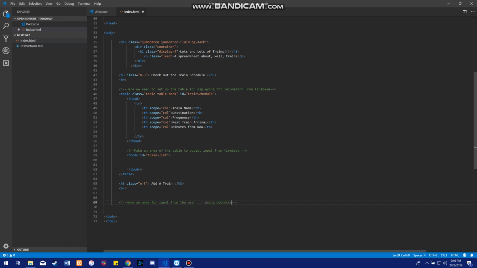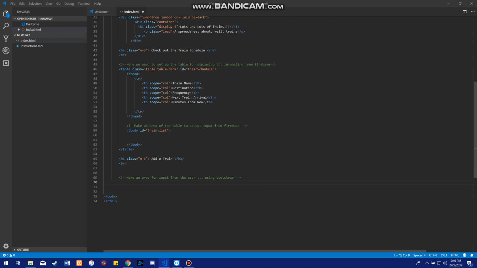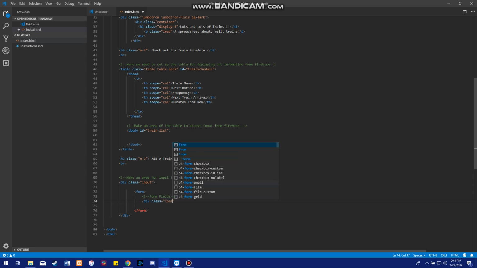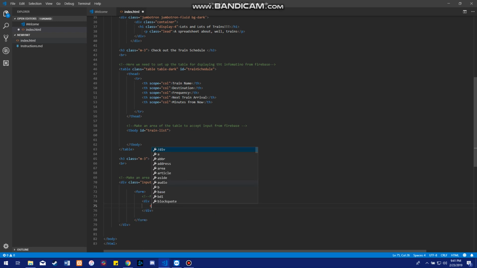And using Bootstrap, these are just basic text fields, and they could be assigned an ID, which is what we're going to get their value from. So I'll code out the first one, then I'll copy paste, to make it a little quicker. Div class equals input. I think we're going to have a form, and then our form fields. I don't know why they couldn't just make these like JavaScript comments. Div class equals form group. Label for equals form group example.